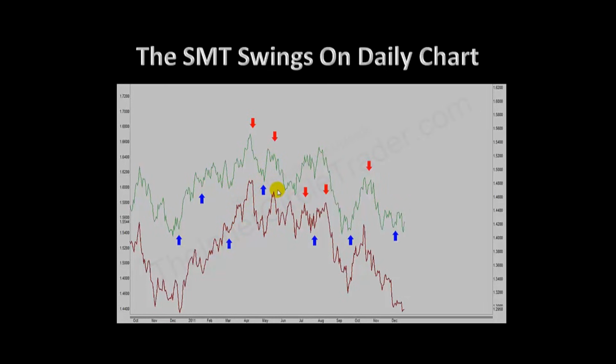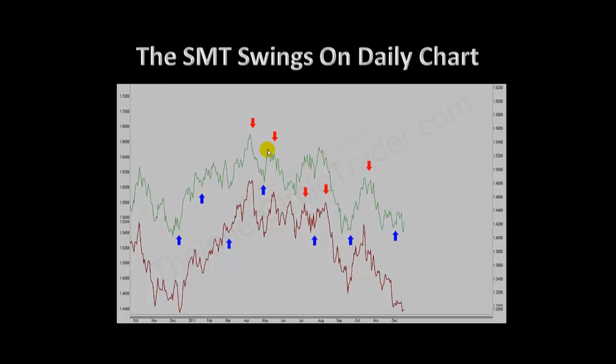Now you see a price swing. Price moves higher here in the cable, was unable to do it here. And when I say higher here in the cable, again, this is assuming it's being mirrored like it is. So this would be a lower low when the dollar made a failure swing to go higher. I know it's a little bit confusing, but basically a higher high in dollar should be met with a lower low in cable. A lower low in the dollar should be met with a higher high in cable. So every low and high should be equal in terms of breaking to higher or lower ground between the two. If you don't see that happening, there's a break in correlation.